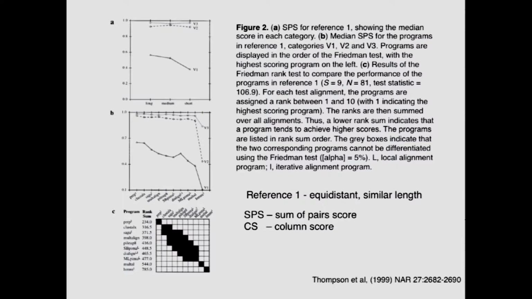Over on the left, we have an axis that is telling us how well we're doing. What this says is that if you're medium or easy, it doesn't matter whether you're long, medium, or short, you're pretty much always going to get the right answer. But if you're more distantly related, then you're going to do a better job if you've got more data. That's not a big surprise, but it's reassuring that the data set behaves the way it ought to.